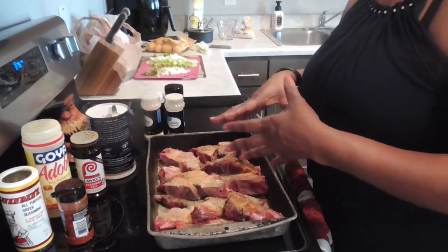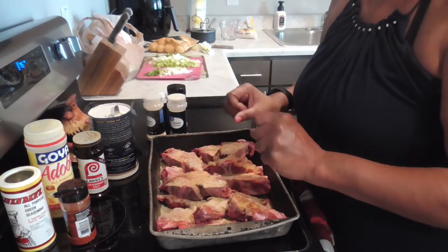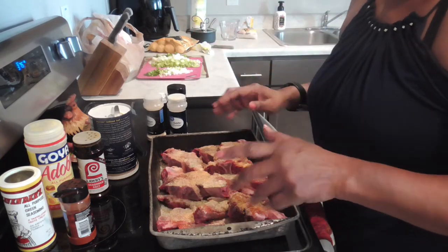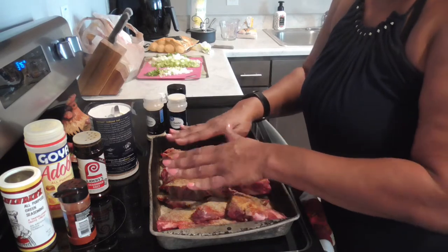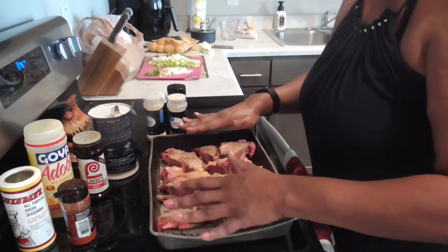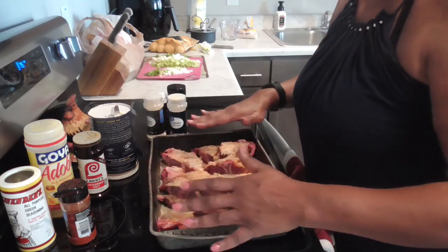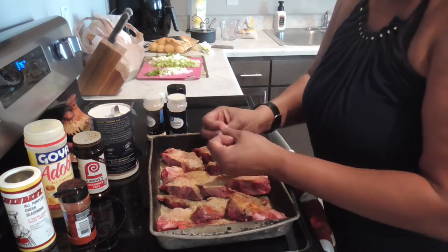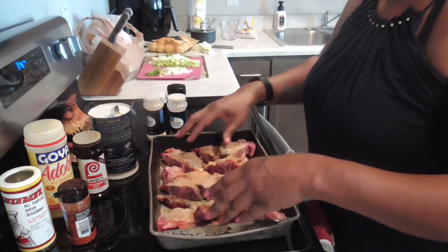So y'all, we're gonna dig in like the old folk do, but no, we got water and soap. We can always wash our hands. Okay, that's it. I'm doing it the old school way. Because when you rub it in, it's like rubbing your man with them hands in a good way. So when they incorporate with all that good, it is good. Let's get in there and dig in, y'all. Massage them fingers in there, honey. Let's do it.